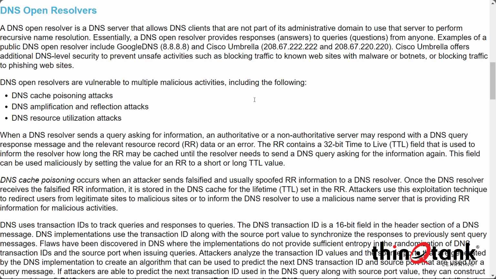We see that open resolvers have three major vulnerabilities, including DNS Cache Poisoning, DNS Amplification and Reflection Attacks, and DNS Resource Utilization Attacks. Let's start by talking about the actual DNS Cache Poisoning Attack.